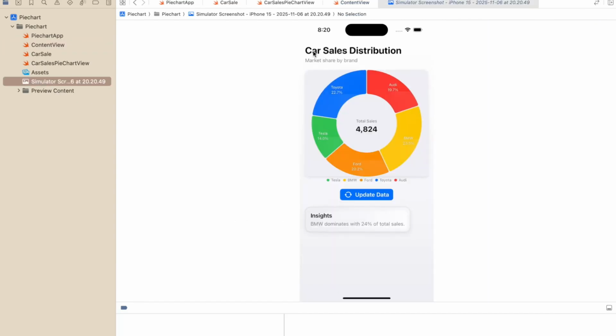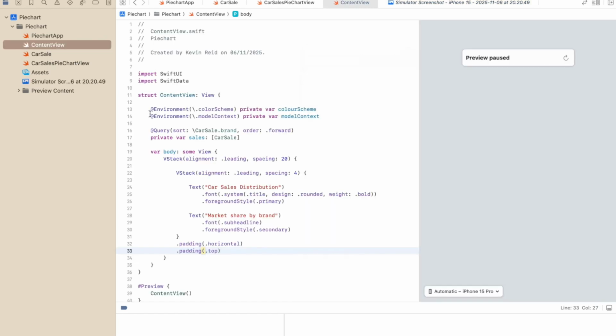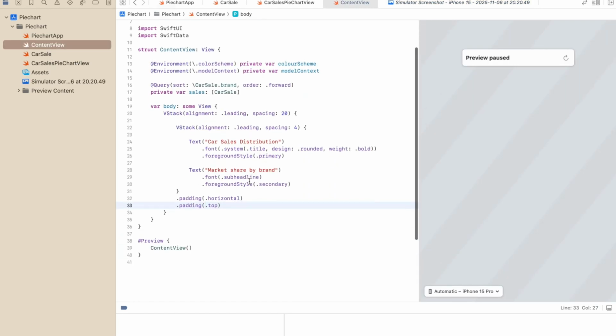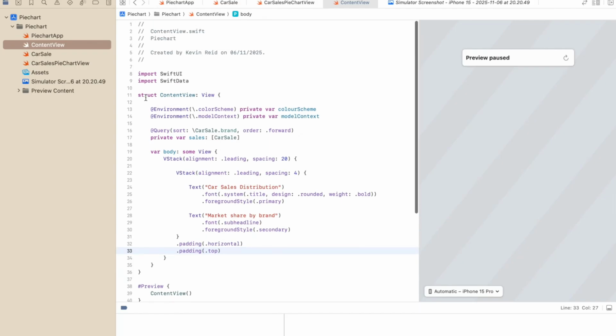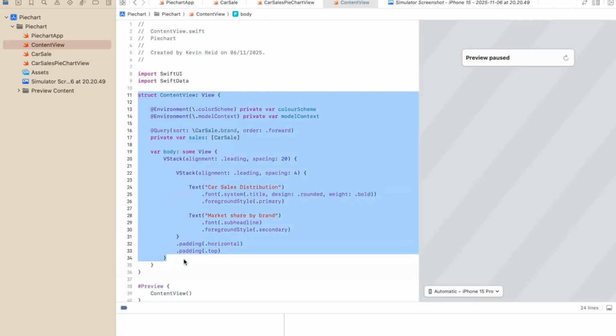At the moment we're displaying the car sales distribution here, and the subheading is the market share brand. But something happened to the video when I was recording, and it didn't capture this within the video, although I was typing it.